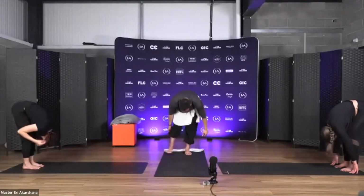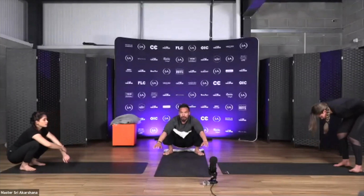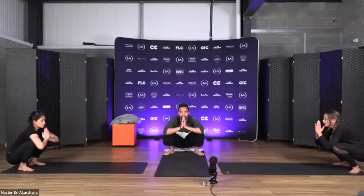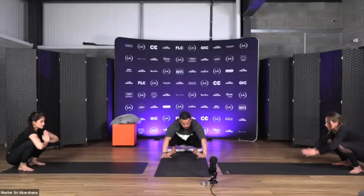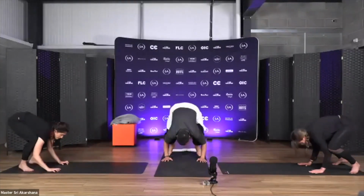Slowly separate the feet, come down, squatted. Breathe. Breathe. Palms are down into ground. Everybody lift up in crow pose. 3, 2, 1, lift up.